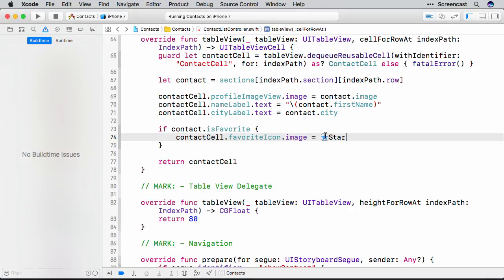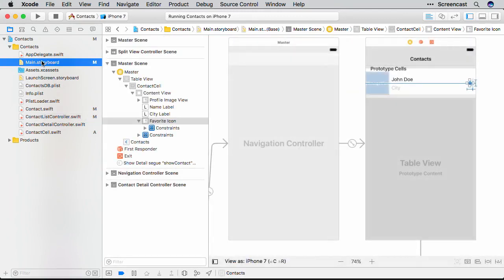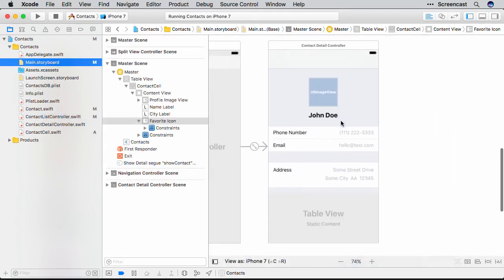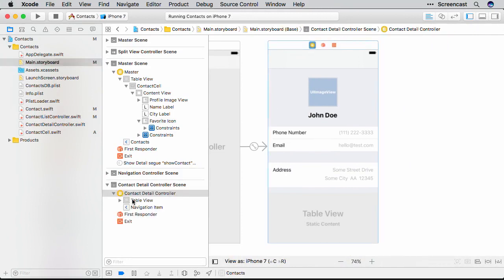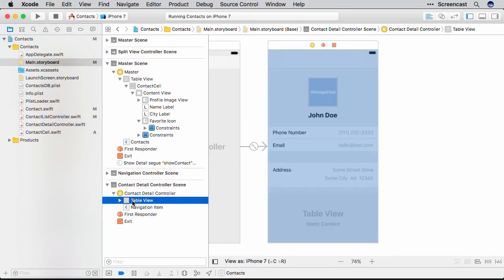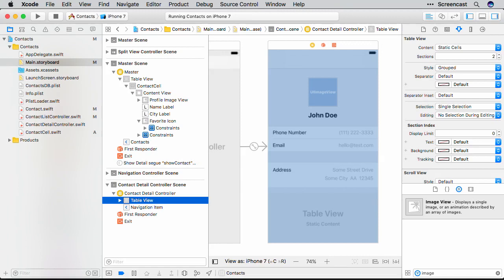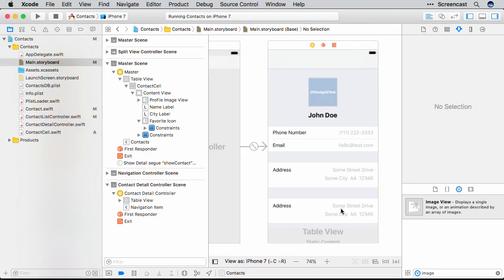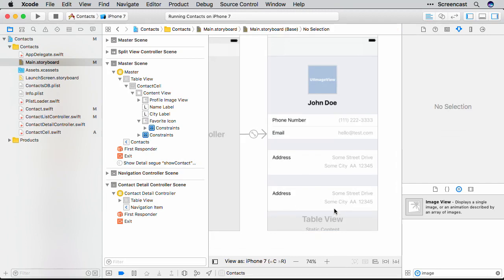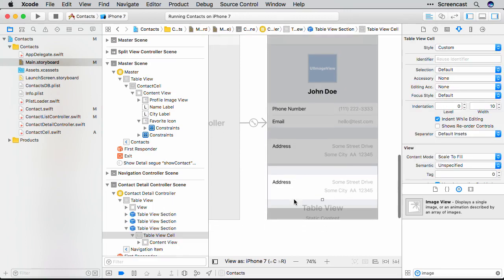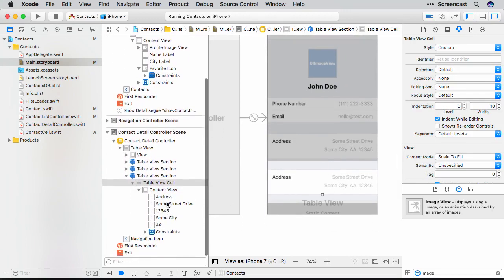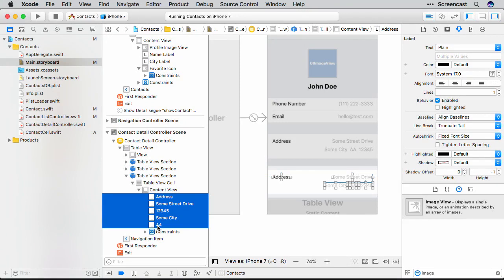So before we do any of that, first, in the detail view, we need a way to mark someone as a favorite. So let's go to the main.storyboard file and navigate to the detail scene. Select the table view in the document outline, and using the attributes section in the utilities area, we're going to add another section to bring our total to 3. By default, this adds another address cell. We don't want that, so get rid of everything from the content view, which you can do easily by clicking on the cell, clicking on the content view, selecting everything, and delete.